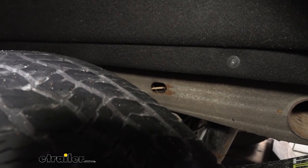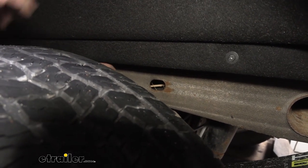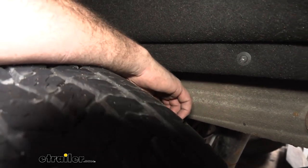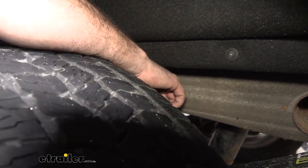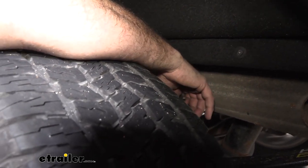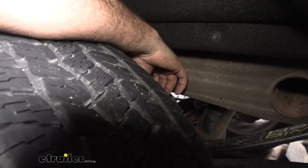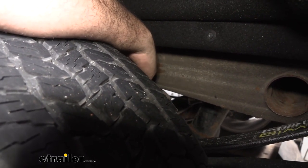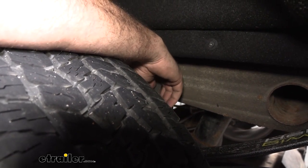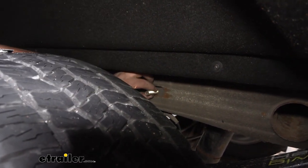Now on the same frame rail, I just went down, you're going to find this oval hole, and we're going to pass our carriage bolt as well as our spacer block in place. Now it is going to be a little bit tricky here, but what you can do is get your carriage bolt passed into place there, just holding on to it. And then we should be able to get the shorter end of this put in. It's a little bit tricky, so whatever works best for you. That worked pretty well, passing that down to the end, put the longer end first.